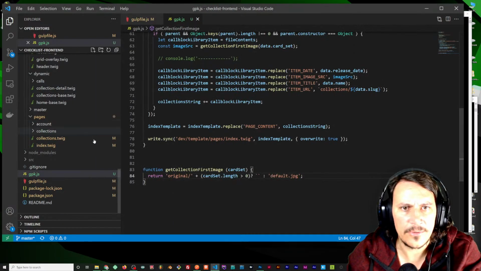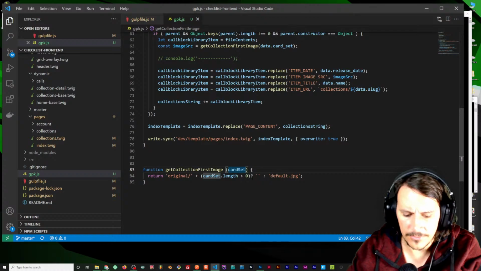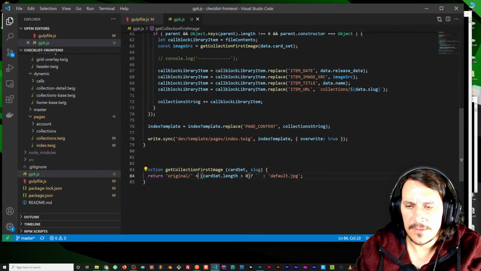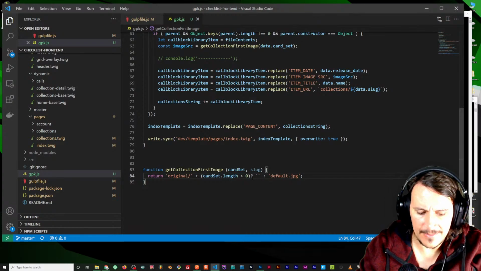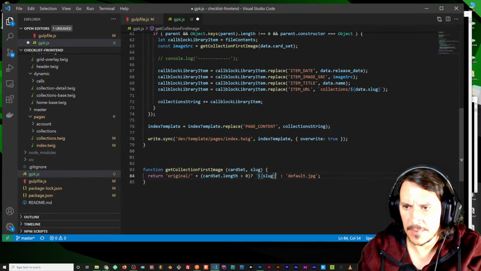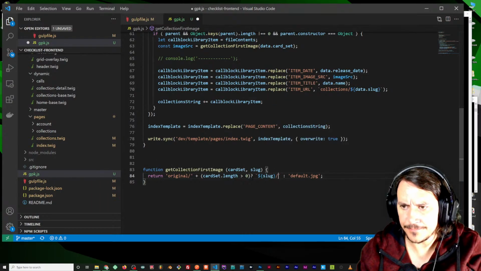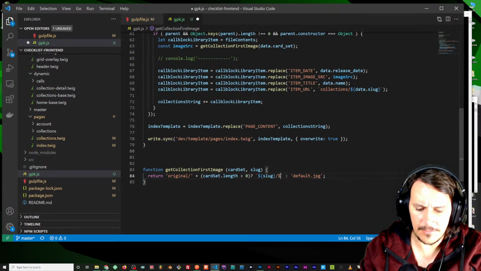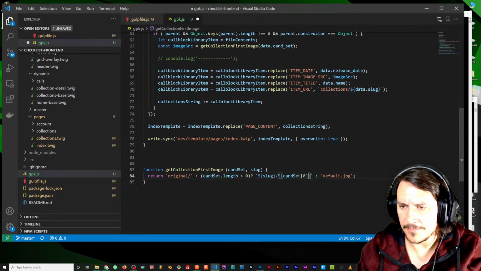Okay, good. So slug. So I need to send the slug through as well. And then we create the card set name, which would be card set 0.